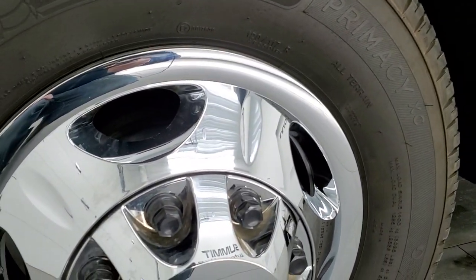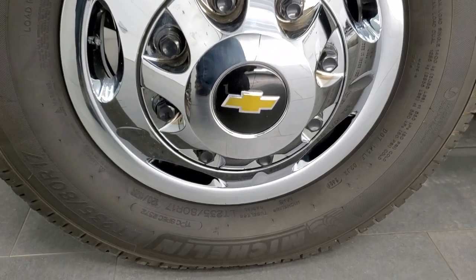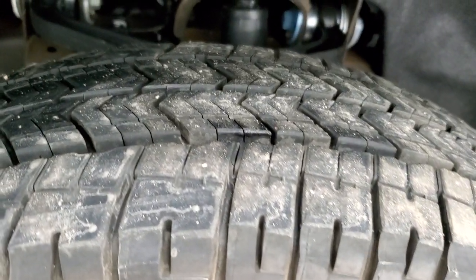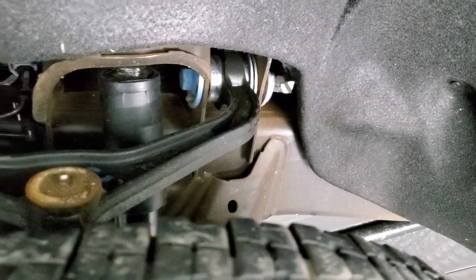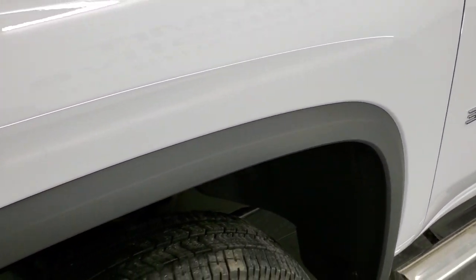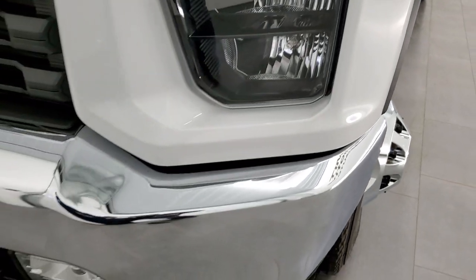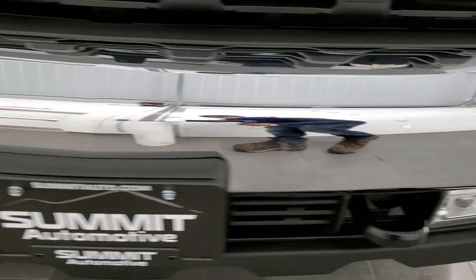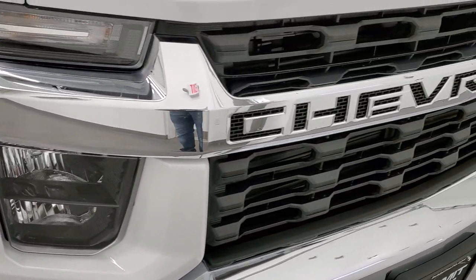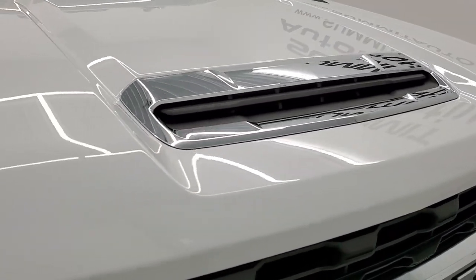This one comes with the steel rims with the chrome wheel simulators on it — they're in excellent condition. It has Michelin LT 235 80R17 tires with just about all the tread left on them. Frame and underbody is like new. Front fender is in nice shape, headlight lenses are nice and clear, and the front bumper is in excellent condition. It does have the LED fog lamps — no major dents or dings on that front bumper. The grille is in excellent shape and the hood is in very nice condition as well.